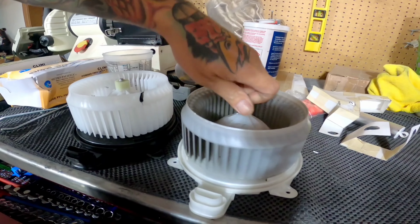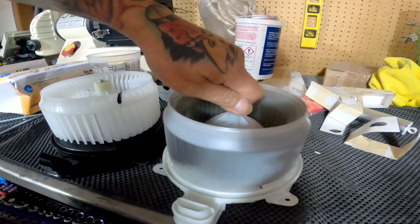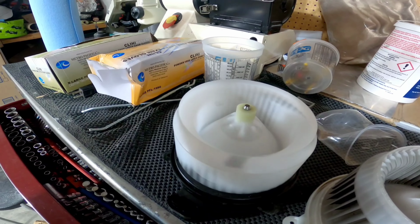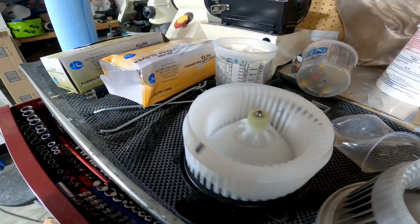This one barely wants to spin. It should spin freely, and you should be able to spin it, and it should spin freely. This one, no wobble. Let's spin this one. Look at that. Spins freely. That's how it's supposed to be. The bearings are good on that.